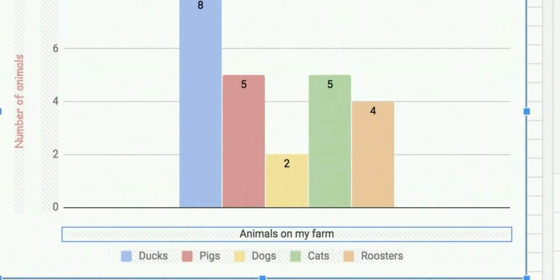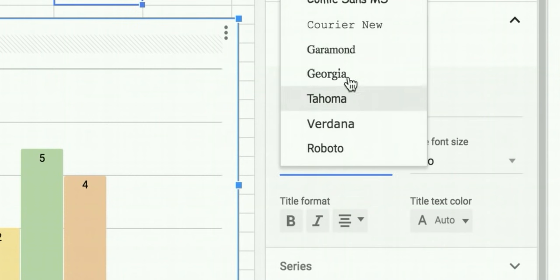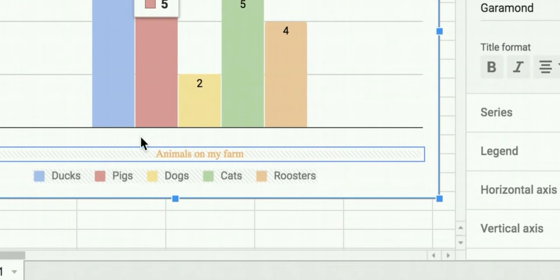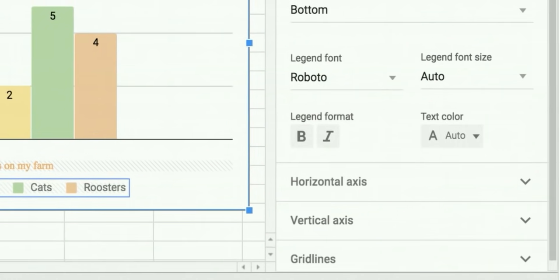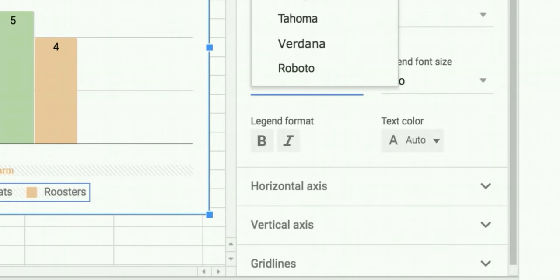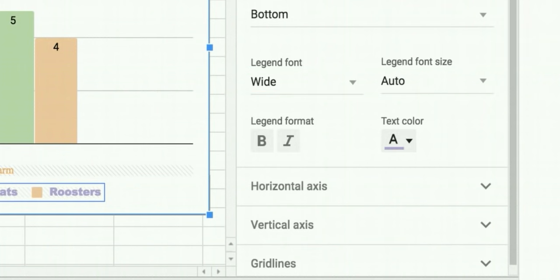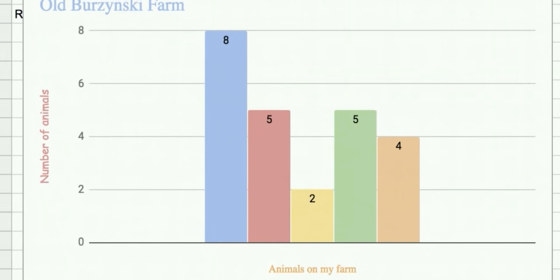Double click the animal. So I'm just going to go right around the horn here, and I'm going to pick out all sorts of different fonts, styles, colors for my chart. Even down here in my legend, I also have a font style and color that I can choose to make it all nice and pretty. Go ahead, you change them up, make them nice and pretty for yourself.